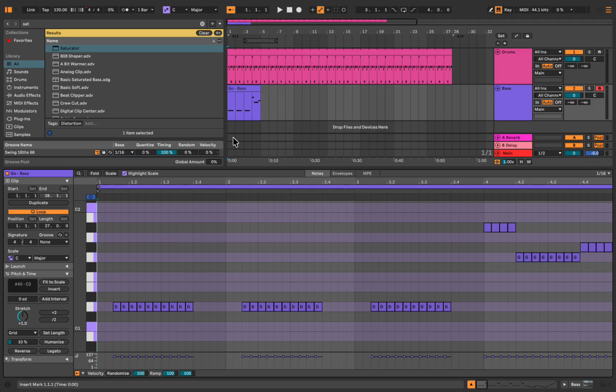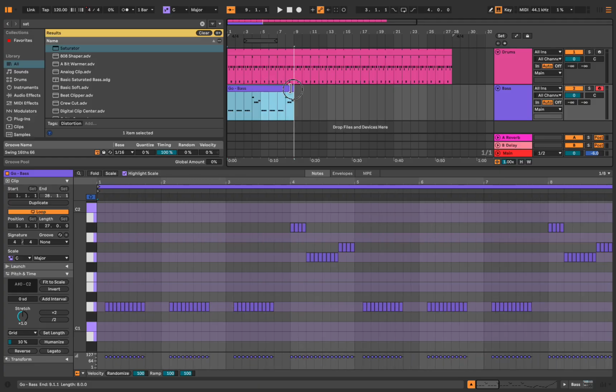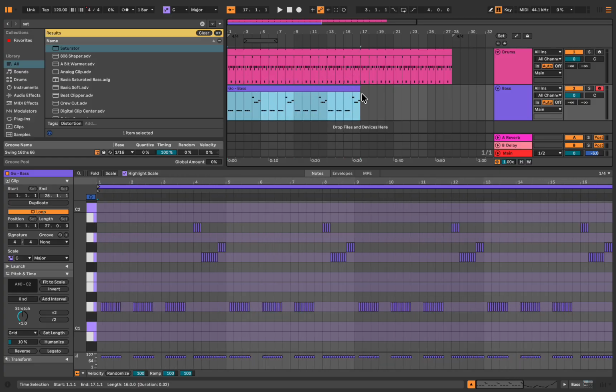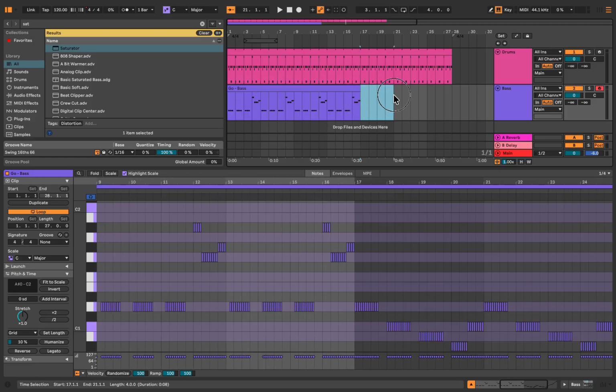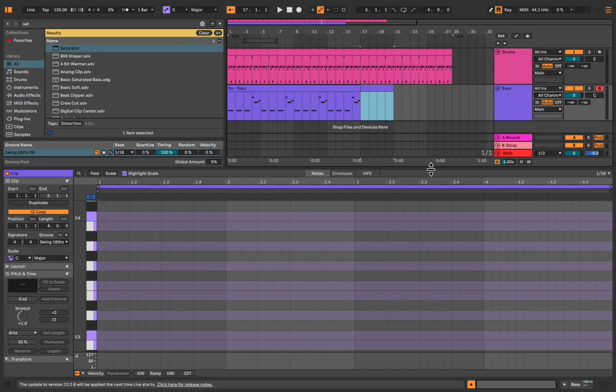Pause the video here and input bars 1 to 4 of the MIDI bass line shown. Once that's in, loop this clip to fill through to the end of bar 16 by dragging the right edge of the clip. Ableton will repeat the 4-bar pattern automatically. Now highlight bars 17 to 20, right click, insert empty MIDI clip.